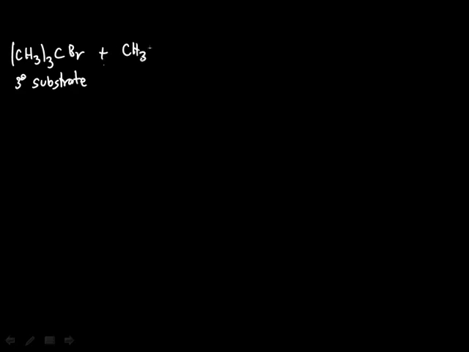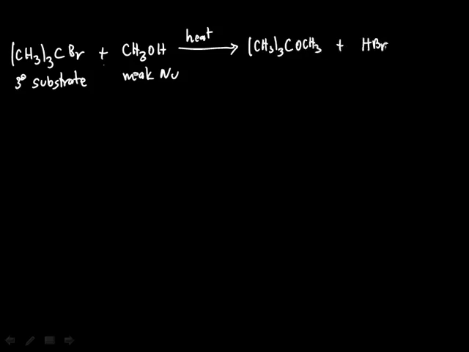with methanol, which is a weak nucleophile, would not give us any product. However, if we heat this for a certain amount of time, what we'll start seeing is the formation of this ether and an HBr molecule. So it seems like substitution here really works, although according to what we know about SN2 reactions, it certainly shouldn't.